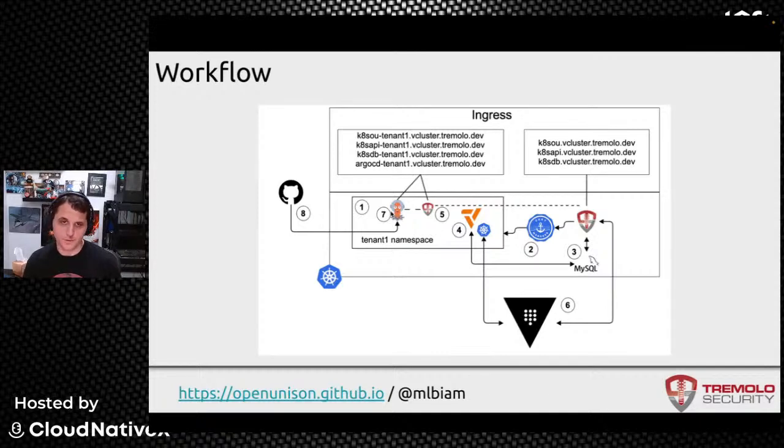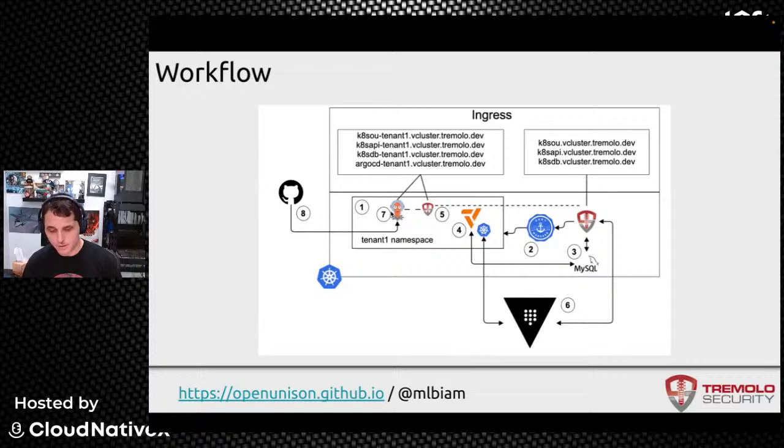So here's the workflow of what needs to happen to onboard a new tenant. Our host cluster is already running cert-manager, and it's also hosting our MySQL instance. So the first thing that's going to happen is, as a user, I'm going to register into OpenUnison and say, hey, please give me a tenant. I'm going to say the name of the tenant, why I need it, and what the groups in Okta are going to be. That will then provision the tenant and role bindings to the admin cluster role for that namespace for any member of those groups. So that gives me kubectl access into that particular namespace.